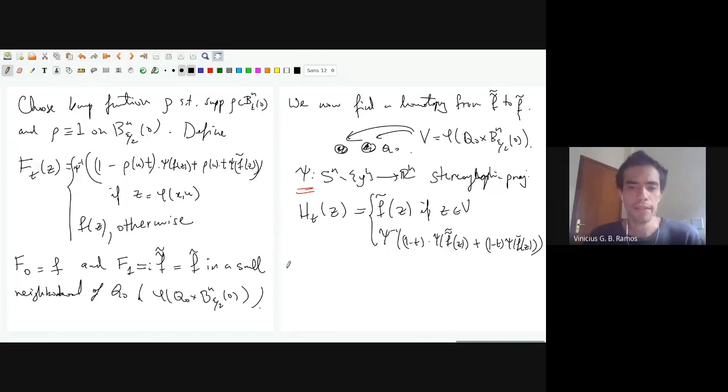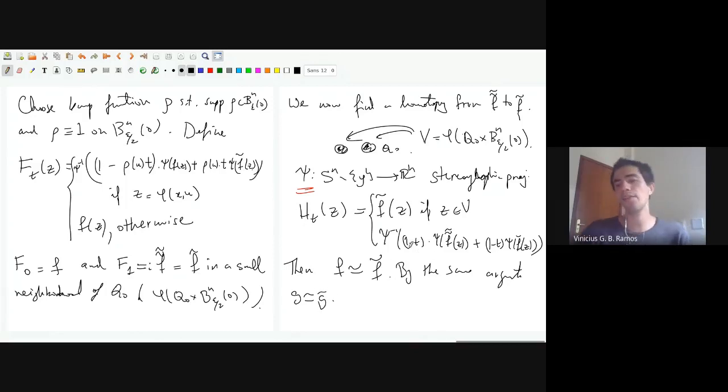Okay, so then the conclusion is that f is homotopic to f tilde. And by the same argument, g is homotopic to g tilde. And we had already seen that, by construction, f tilde was homotopic to g tilde. So let me say the big picture of the proof again. The big picture was, you looked at the preimage of a regular value by f and by g. And you have two sets of points that have the same number of points up to counting them with signs.